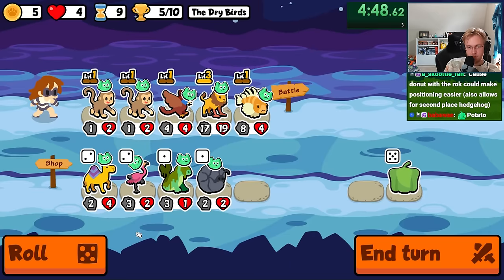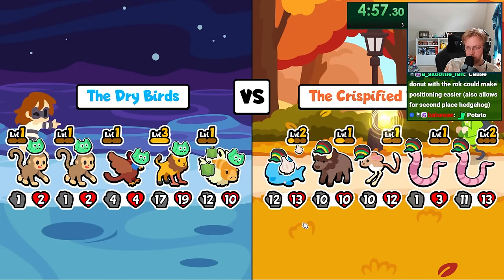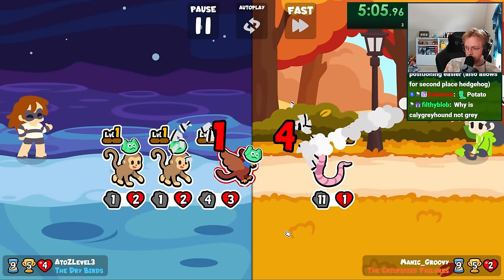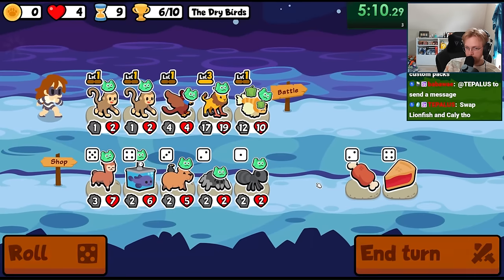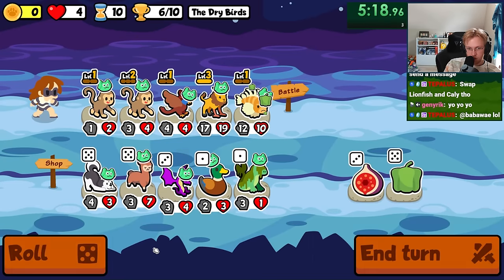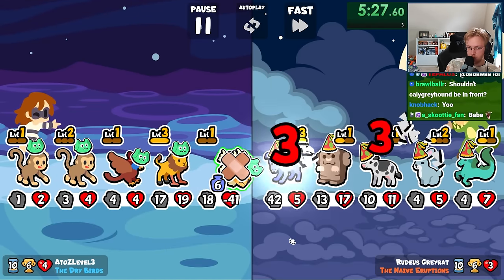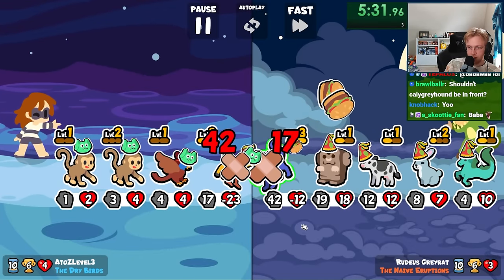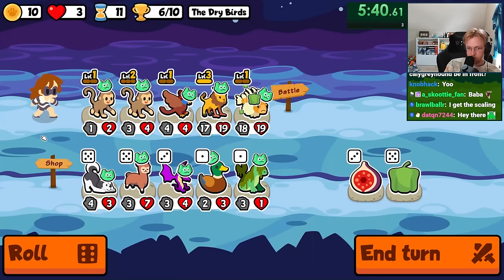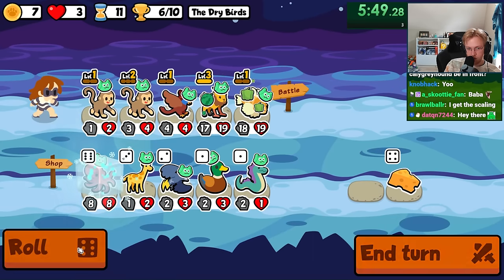Well, I think we do this. Try and stat you just a little bit over Rhino. Yeah, no Rhino. Swap Lionfish and Cali? Yes, but Lionfish needs some attack first before it can do things. So while we have a decent amount of lives, I think it's worth. There's Rhino.